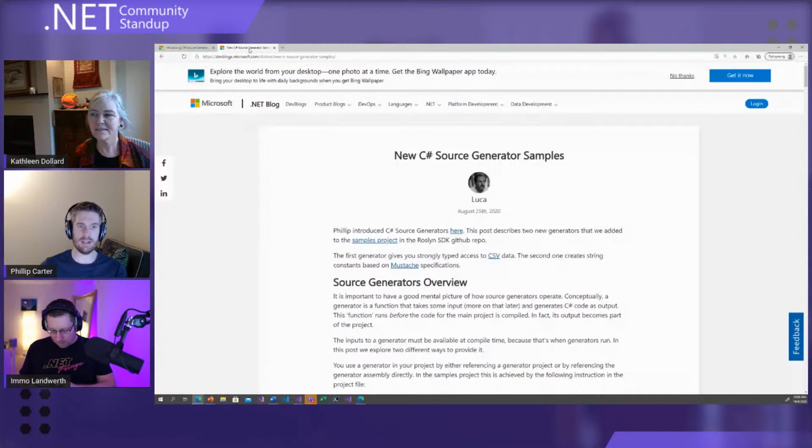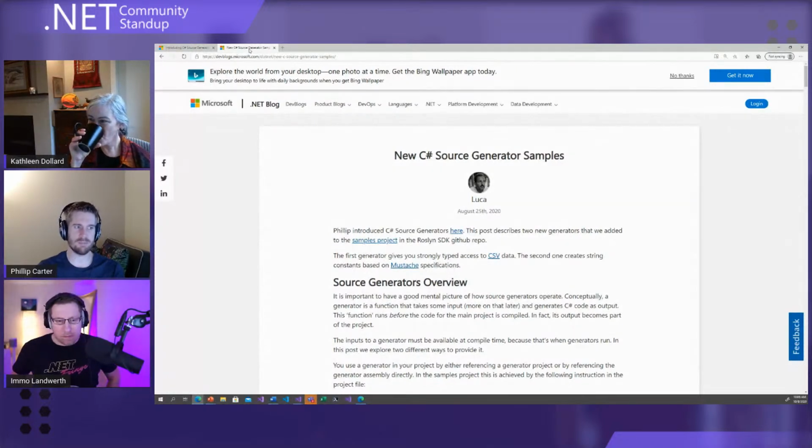So now there are two key capabilities in addition to APIs and better Visual Studio tooling. The host that hosts a source generator in compilation can say, here's additional data that I'm going to pass down into the source generator. And the source generator can say, I accept data that looks like this. A source generator itself can now depend on a package, and it can use these two things, input from the program and a package that it depends on, to generate much more interesting code. So in this updated blog post, called New C# Source Generator Samples, there are two of them. I'll talk about the first one briefly, which is being able to give you strongly typed access to a CSV file.